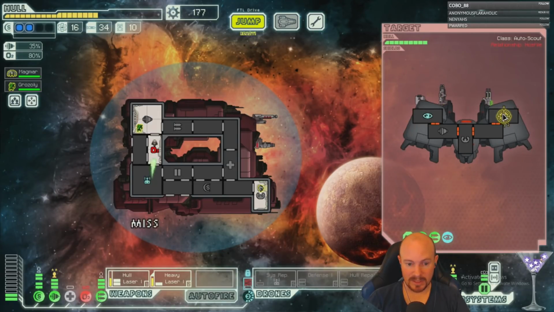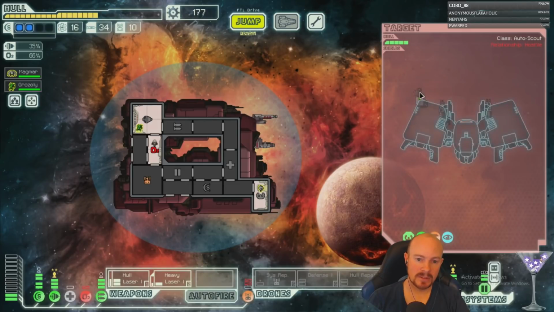Oh, give me a break with this, please, game. Please fire before the cloaking. Yes. Okay. Alright, that's fine. Hey, we actually dodged it. Beautiful. Okay, I need to actually repair this. Not you. Actually. I feel like I say actually too much.